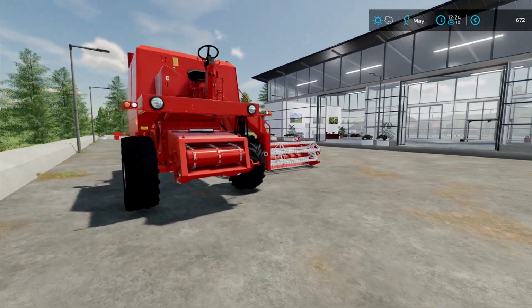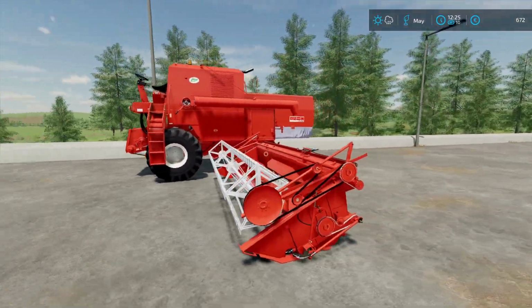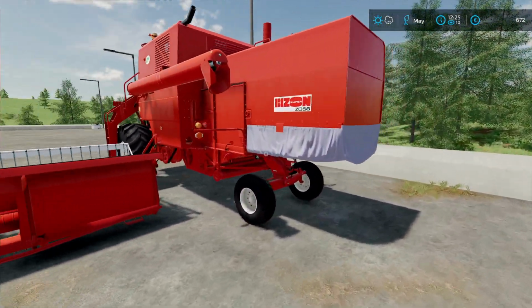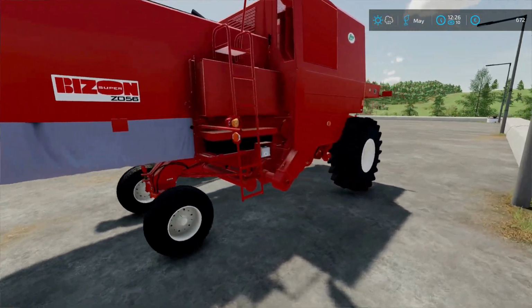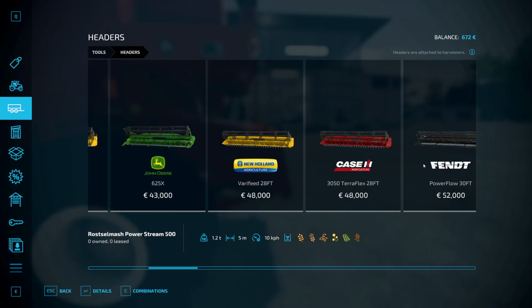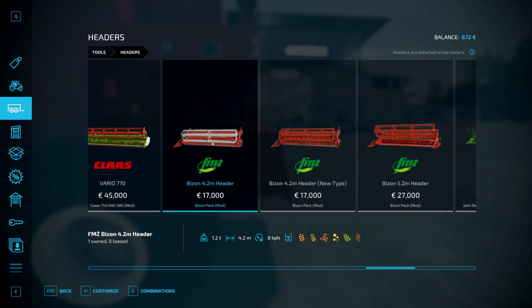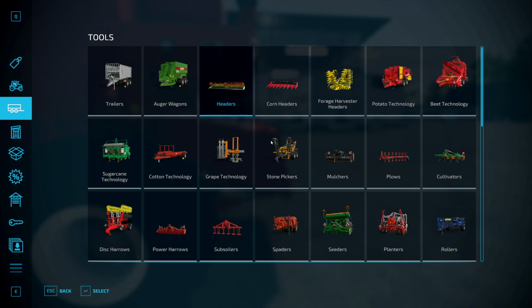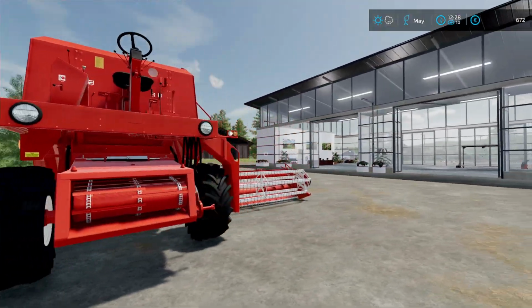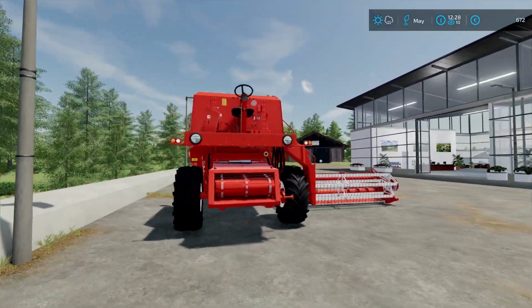There we go, guys. Our new combine. This is very good. I know it's a small one, but it was the cheapest one. And I also noticed that the header for the, I think it was the TX, yeah, that's only 4 meter. This is 4.2, so it's ever so slightly bigger. We will configure this with the cabin and stuff.